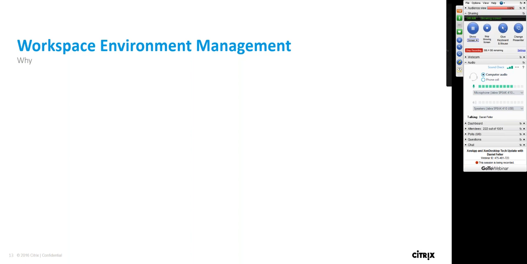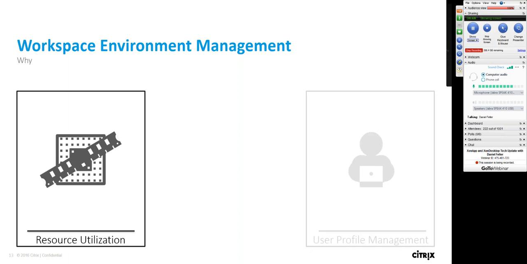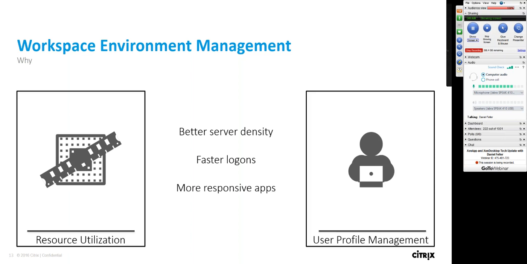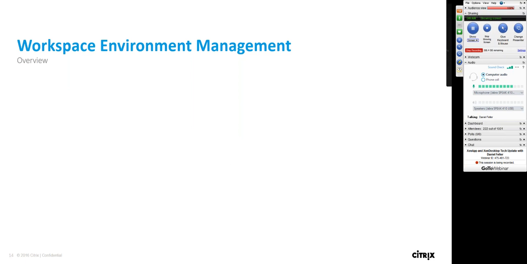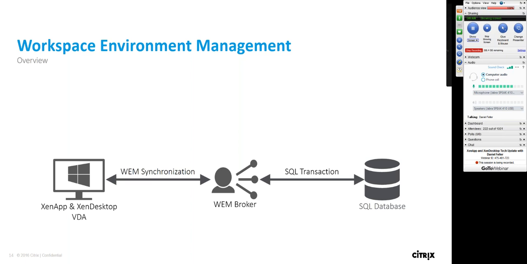Okay. All right, so the next one is Workspace Environment Management. This is the NorthScale acquisition. And again, the whole purpose for this was we want to try to get better density and faster logon time. And honestly, it's the logon times. This is what I hear a lot of people complain about, that they have 30, 60-second logon times. And there are other people out there who have sub 10 seconds. And like, how the heck do you do that? So that's one of the aspects of Workspace Environment Manager.